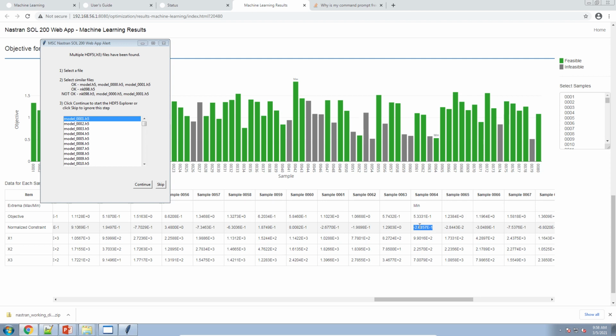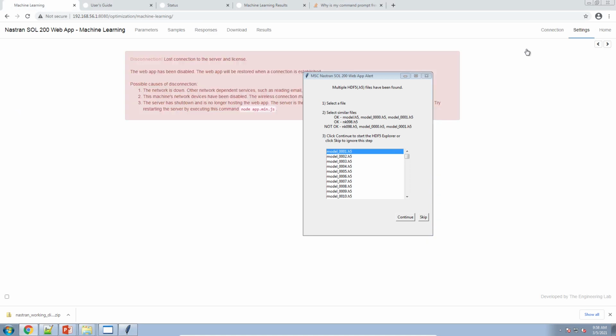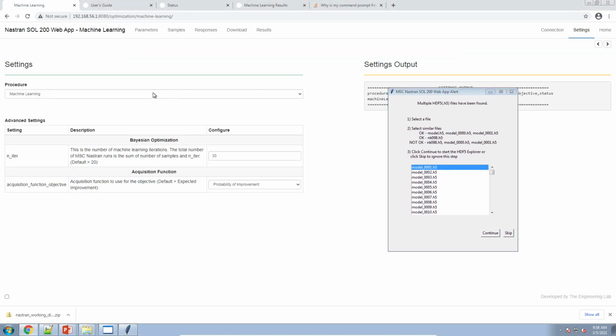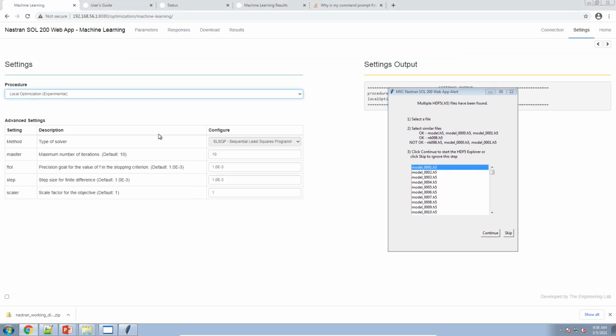What you can do instead is take this best design so far, go back to the machine learning web app, and just use local optimization. You can start from that best point found so far and leave it up to the gradient based optimizer to polish or finalize or improve the best design found so far.